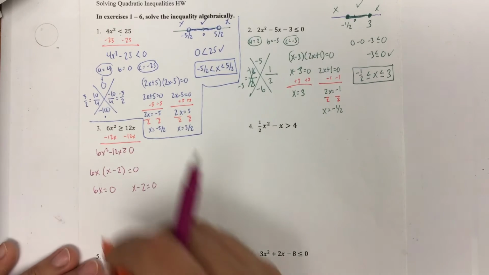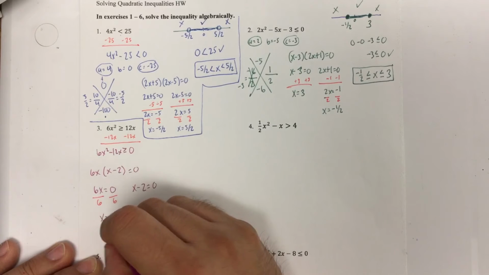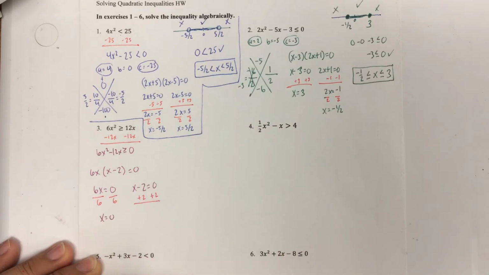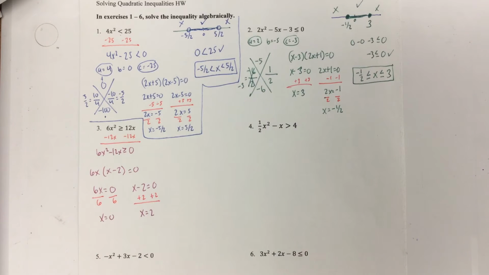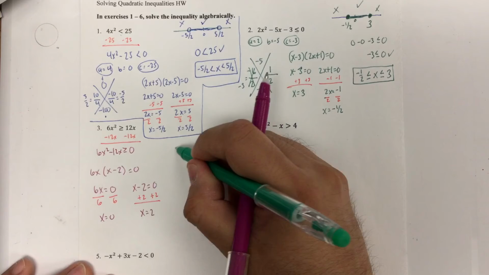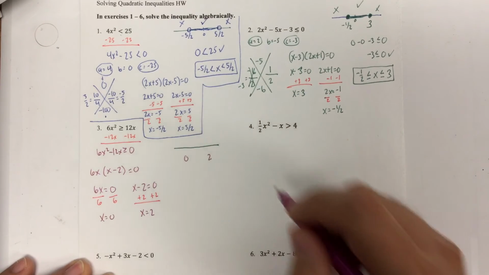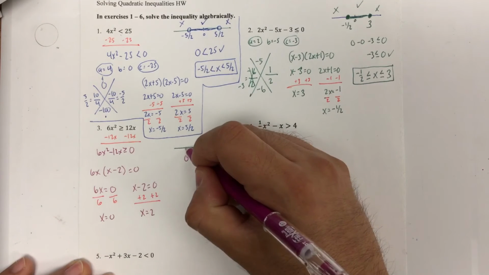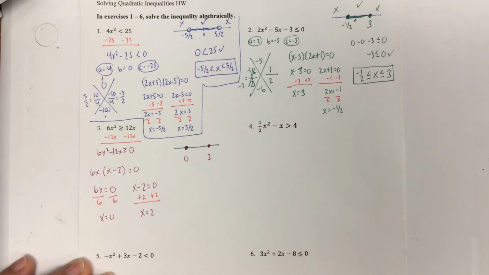So first we're going to divide by 6. And for the first one, x is equal to 0. For the second one, we're going to add 2. And x equals 2. Once again, we're going to transfer these over to a number line. So 0 comes first, and then 2 comes second. We refer back to our inequality. It is equal to, so these are going to be closed circles. Now this is one of those problems where I can't use 0 because it's one of the x-intercepts. So I'm going to choose 1.